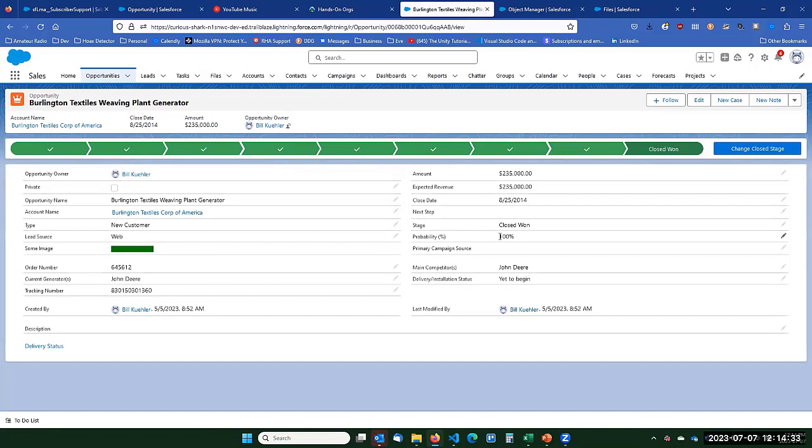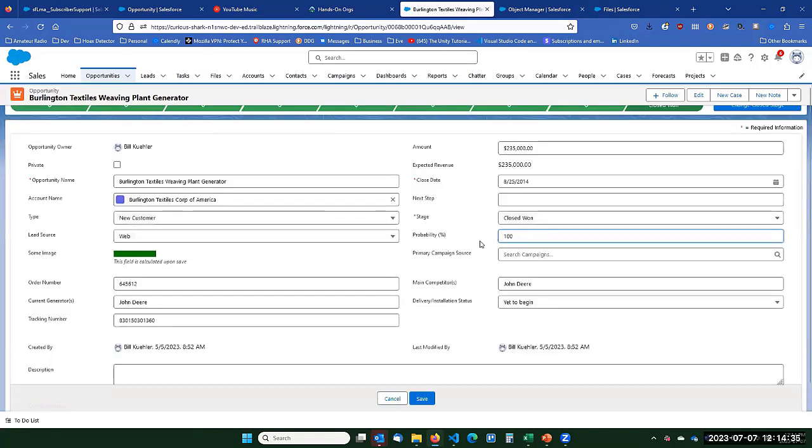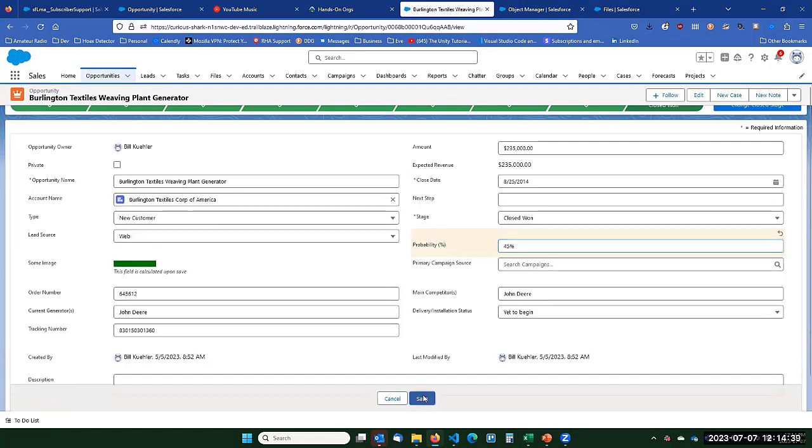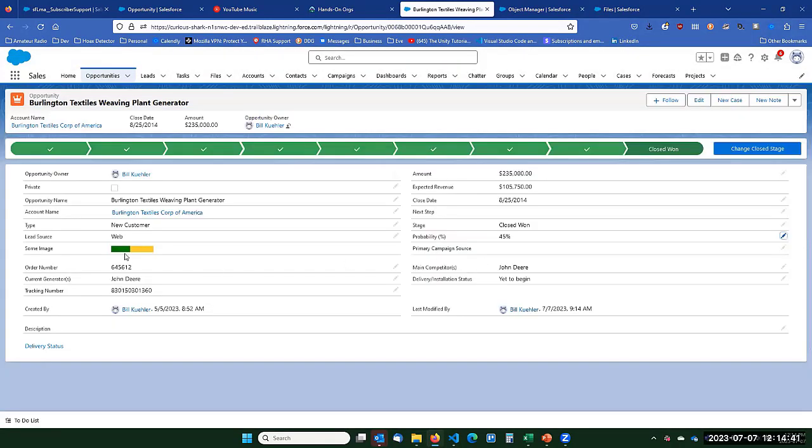So right now I'm looking at 100% probability. It's going to show me just green, but if I were to change this to 45 and save, it's going to update that. And now you have like a, what do you call it? I lost the word now. Like an image that'll actually display like a bar chart type thing. If I'm reading Megan's lips here, like a progress bar. Yeah, progress bar. That's the word. Thank you, Dom. That's thermometer.